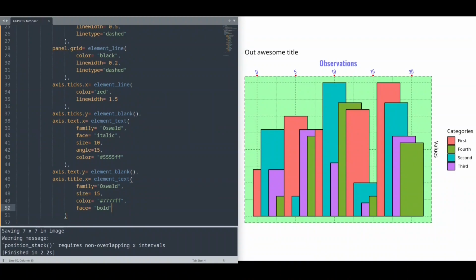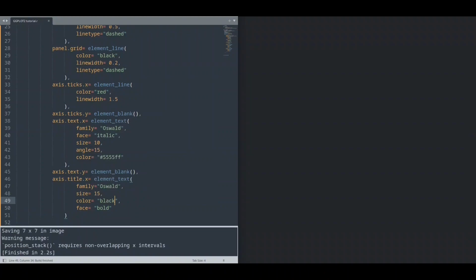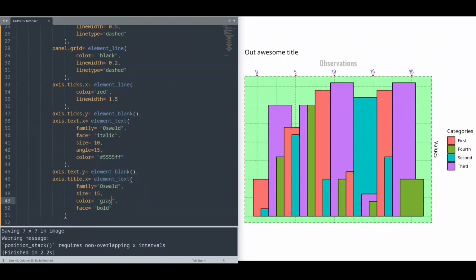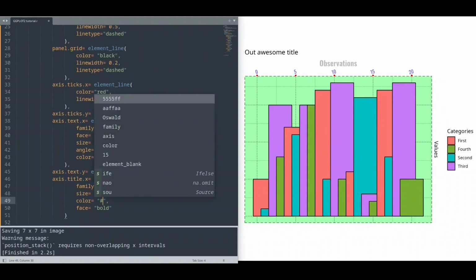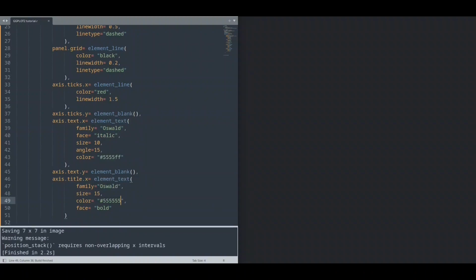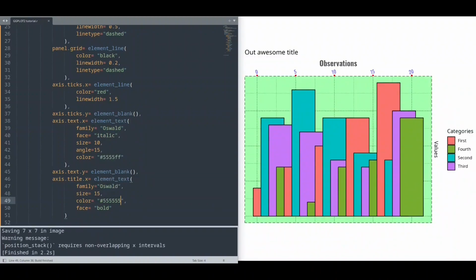Actually, let's go with black. Or gray. Or maybe some darker shade of gray. And finally, I like this.